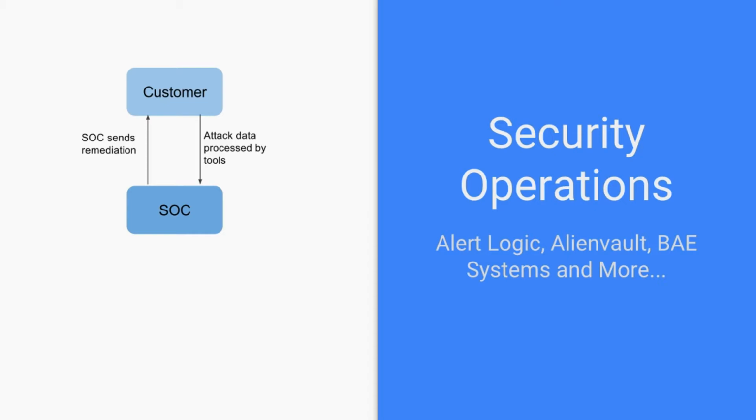And the SOC worked really well, right? How the SOC would work is you'd have a customer with an IDS, an intrusion detection system, that would monitor for malicious traffic. When they saw malicious traffic, they'd send that traffic to the SOC, the Security Operations Center. An analyst in the SOC would then review that traffic. They'd say, okay, what's happening? Is this a false positive? Is this a false negative? And then they'd send remediation on how to fix the problem back to the customer.